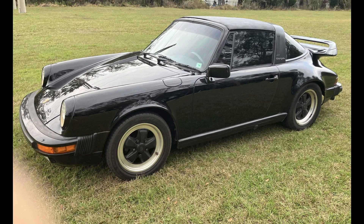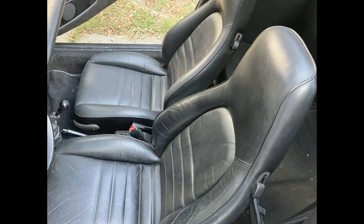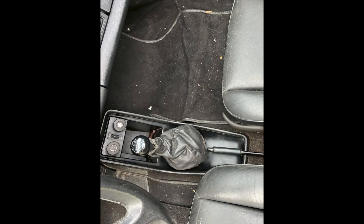Hi there. In Porsche sales today on Bring a Trailer, a black-over-black, 29-years-owned, 1985 911 Targa with 96,000 miles sold for $43,500. A scruffy-looking car with seemingly zero sale preparation, the wing at the back set a bad tone, but this may turn out to be a bargain. A tip for potential sellers? Vacuum. As is, this was on the high end of a fair sale.